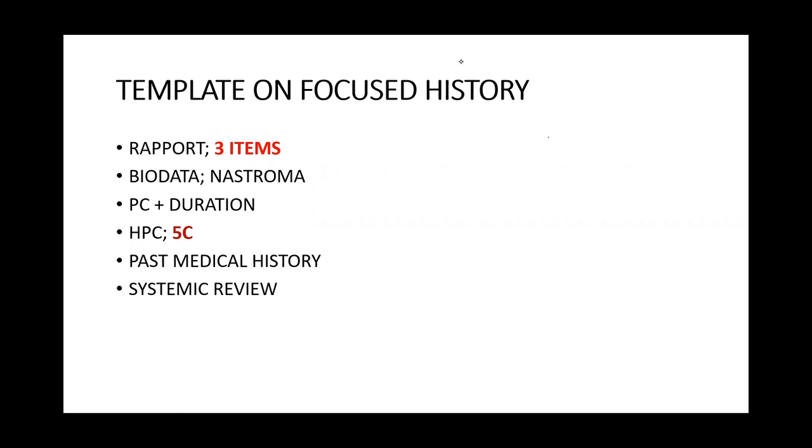You do not just go and start asking patients questions. Rather, you have to build trust between you and the patient. The next item is the biodata. Of course, name, age, sex, tribe, religion, occupation, marital status, and address. Of course, you are not going to be asking the patient of his sex.